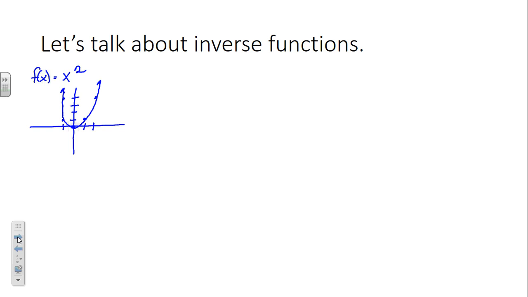If you want to undo x squared, what do we do? We square root it, right? So if g of x is the square root of x as a function, what does that guy look like? Yeah, you're giving me the moves, right? The square root of 0 is 0, the square root of 1 is 1, but we don't like to take the square root of 2, do we? We try to take the square root of 4 because we know that the square root of 4 is 2. We like to pick numbers that are handy and useful to us, right? Okay.